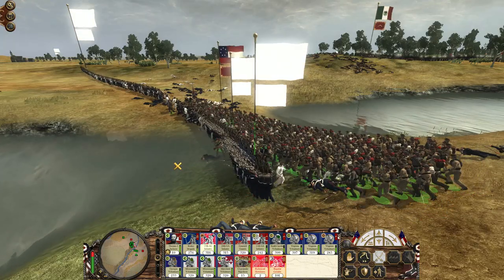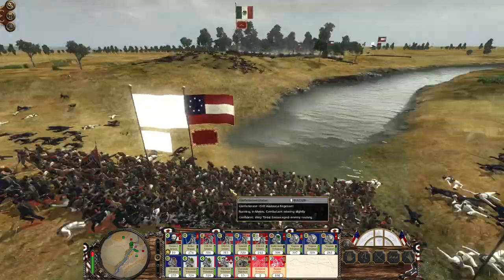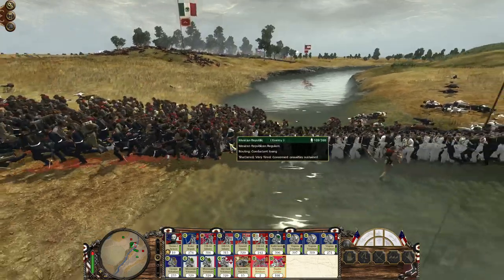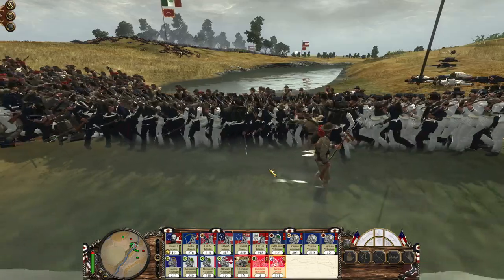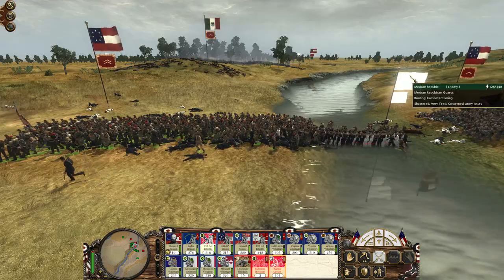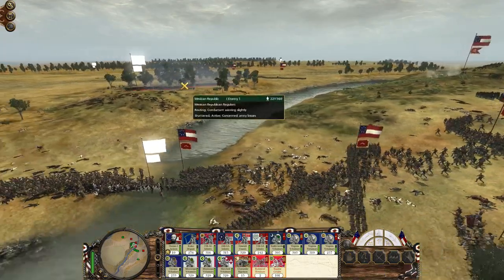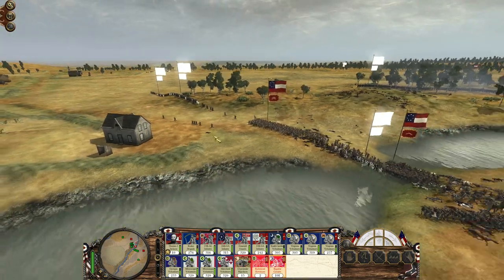Oh, I'll just order the 15th to start slaughtering the Mexicans that are crossing. And that will actually be kind of a good representation of how many units they actually killed in the last fight. Well, maybe they killed a little bit more in this one because they're slaughtering so many. Okay, let's have one unit of these line up and shoot the... Oh, the Mexicans retreat just due to the canister. And there we have it.